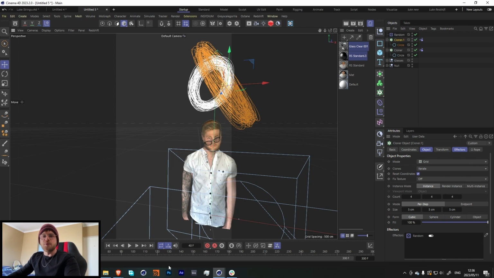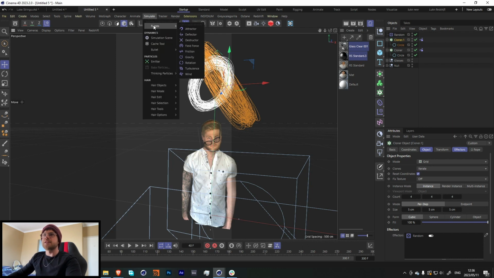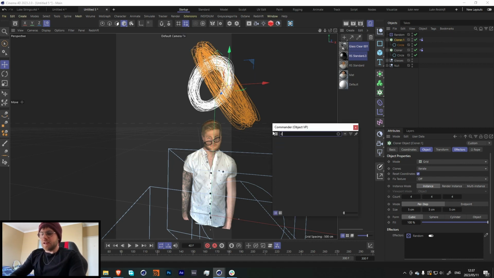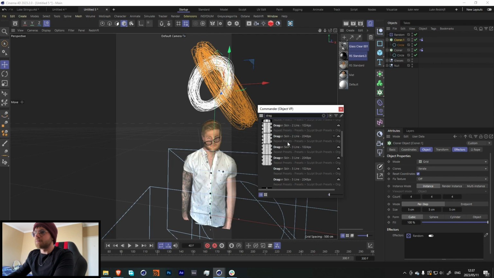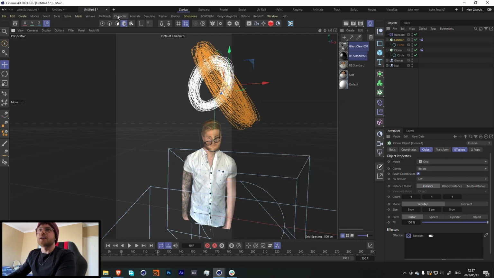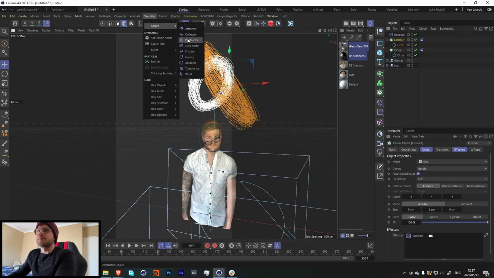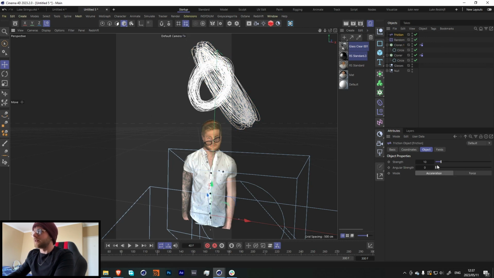So you'll notice that it's falling quite fast, and when it hits it, it's falling off really quickly. So a way that I was able to get around that is going into simulation forces and adding some drag, which is not in here. I have no idea where it is, so let's go Shift C and search for drag. It's XP drag, that's why I'm getting confused. It's actually simulation friction, that's what it is, and I set this to a strength of about 100.